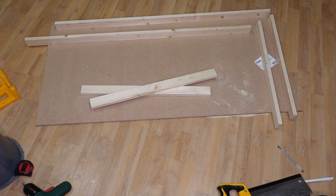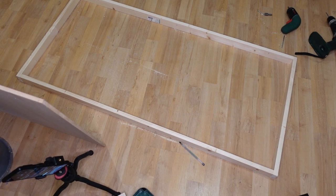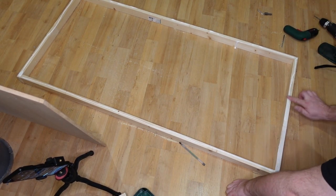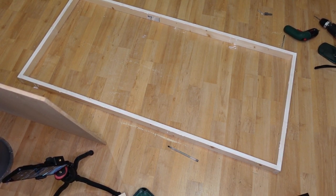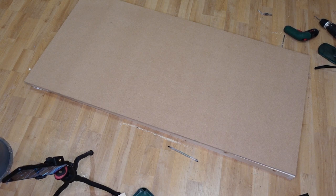I'm now going to repeat that around all four corners and you should end up with something a bit like this. I've flipped this over so the flattest possible side is now facing upwards and I'm going to run a bead of wood glue all the way around the top of this and smooth all that out. With that all smoothed out I'm now going to take the piece of MDF and just lay that back down on top. If we used this sheet as a guide when we were putting that frame together it should fit almost perfectly. But the wood I've found from B&Q has generally got a bit of a twist and a curve to it, so we're going to sort that out now.